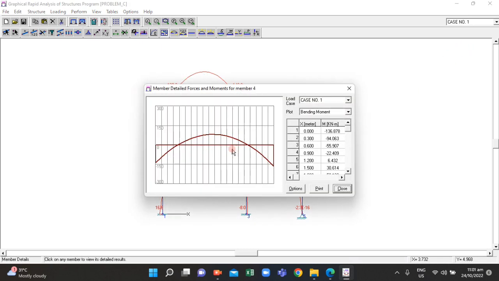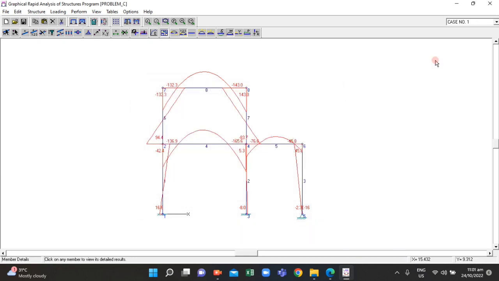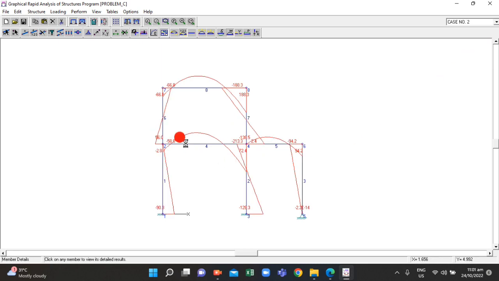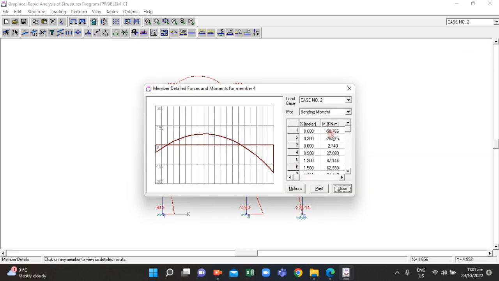Load case 1 is negative 136. And load case 2 is negative 558.66.